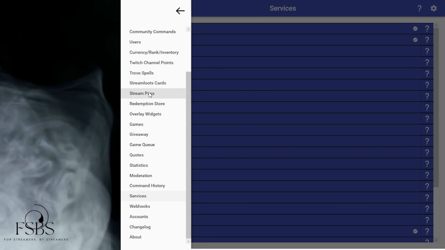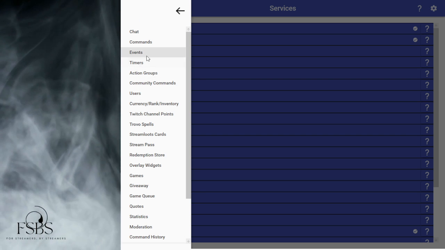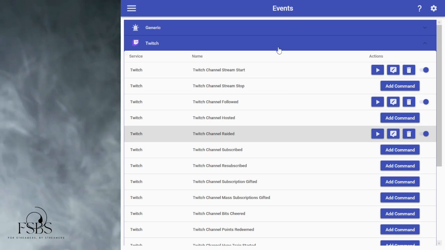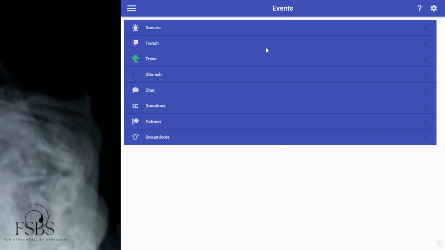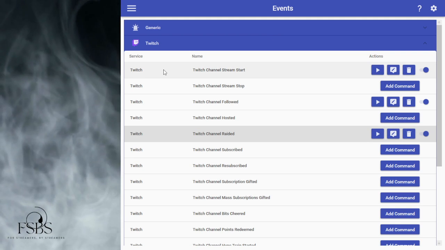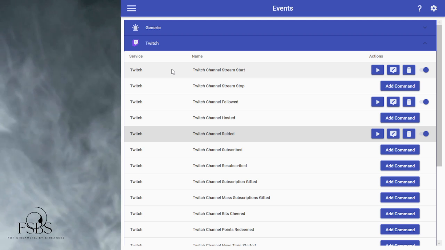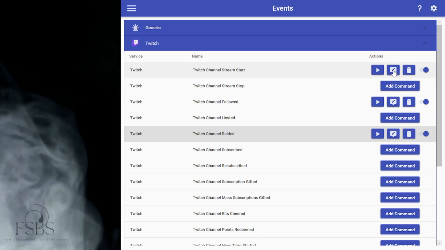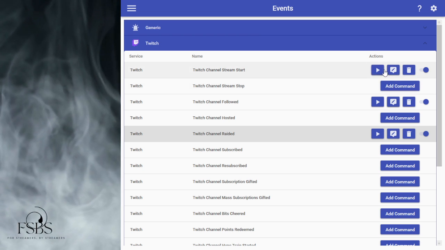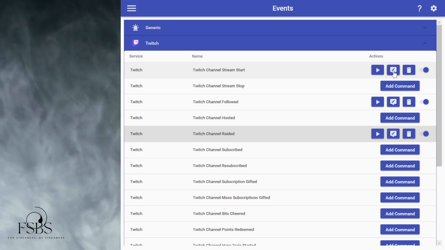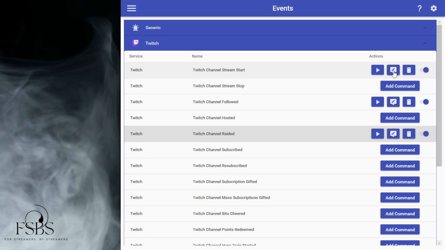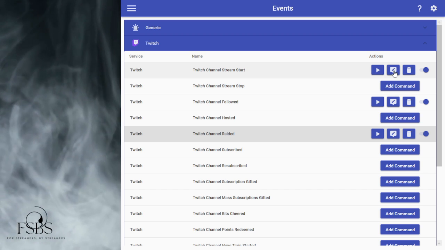So then if you go to your events over here, this is how you can set it up for any of the streaming platforms that you go on. Twitch for the sake of what we're doing here. So with your Twitter, if you want to go live and have a notification there, you can set it up as a command in here. You would just click add a command and then select from the drop down menu at the bottom, you would select Twitter, and then you can put in all of your information in terms of what you want it to say when you go live.